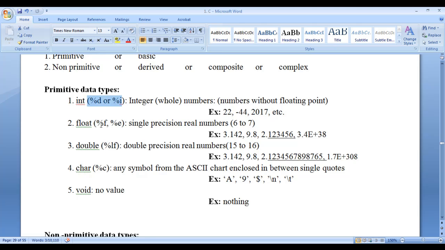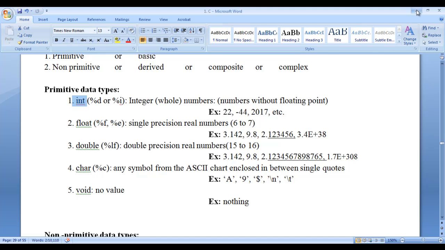These format specifiers I suggest you remember, because we are going to use them while getting input and displaying output. If I want to display an integer number, I am going to take help of %i. If I need to display a float number or get a float number from the user, I take help of the %f format specifier. If I need to display a character or get a character from the user, I am going to use the %c format specifier. We are going to see the demonstration anyhow. You will get a clear idea. Let's have a small demonstration and understand how we use these format specifiers, why they are required, and some points with respect to integer, float, double, char.